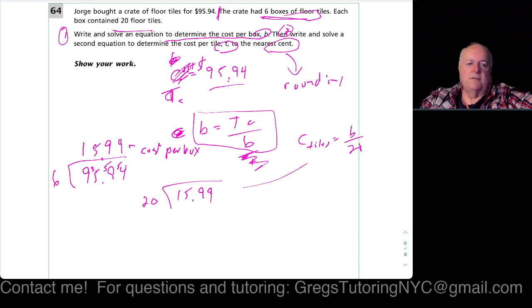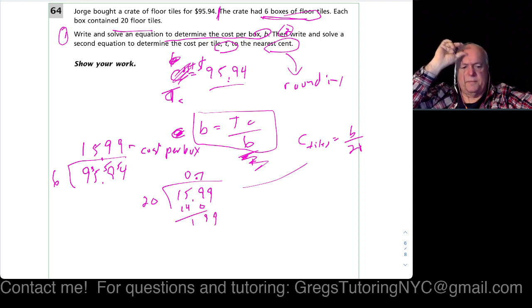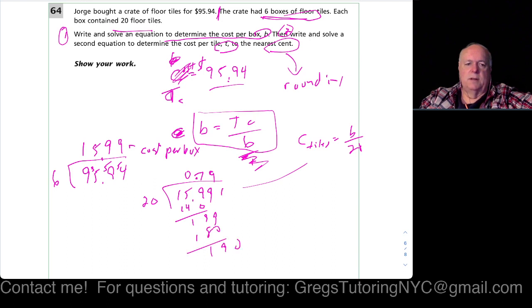20 goes into 1, can't do. 20 goes into 5, can't do. So we carry up the point. We can write the 0 here if we want. 20 goes into 159. So for that, if it's 8, it's 160, so we have to do 7. We get 140. Okay, that's 1, that's 9, that's 9. We can do 9 there as well. Okay, that gives us 180, and we get 190 again because there's another 0 we have to drop down. So 9 times 2 is that. So we basically get 0.799. This is where this nearest cents concept comes in, and that's 80 cents, right? So we write 0.80 or 80 cents in words.